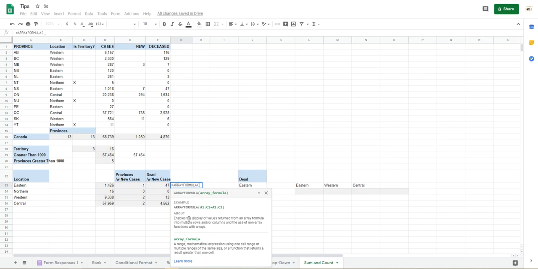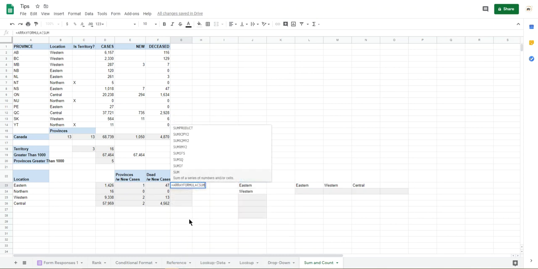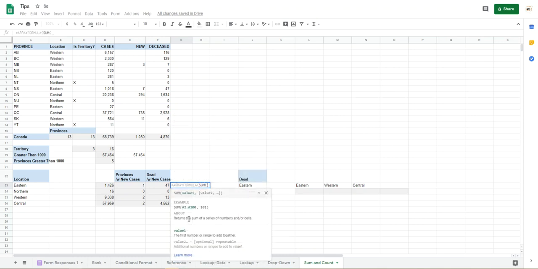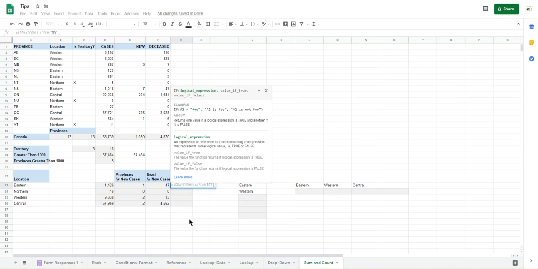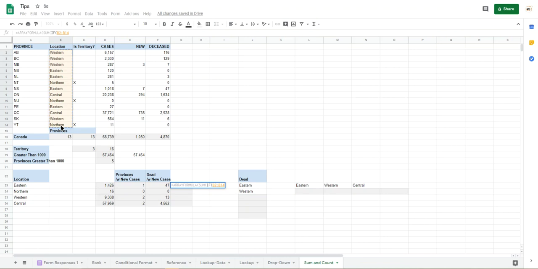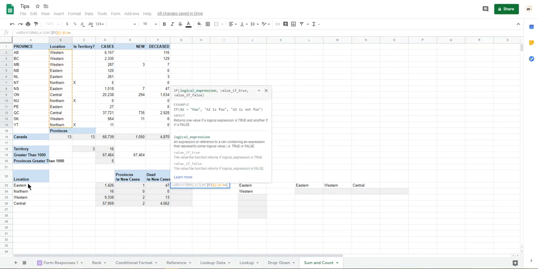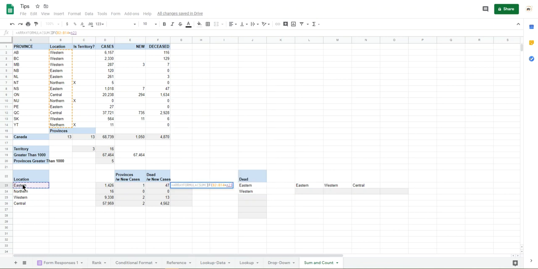So now we use the sum. Here it's not if, only sum. If, put on the condition here, the location equals the location.